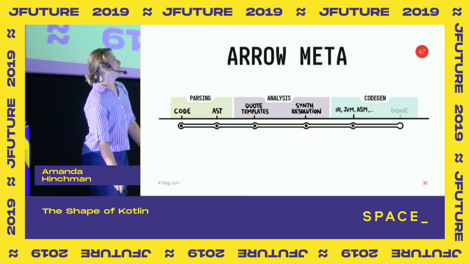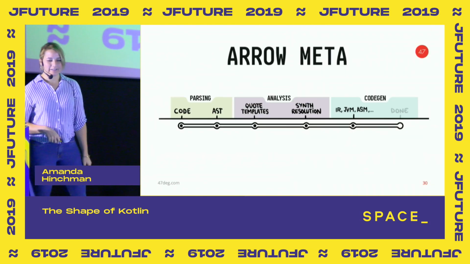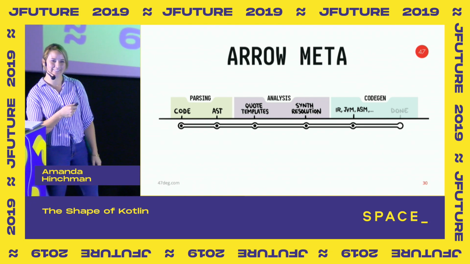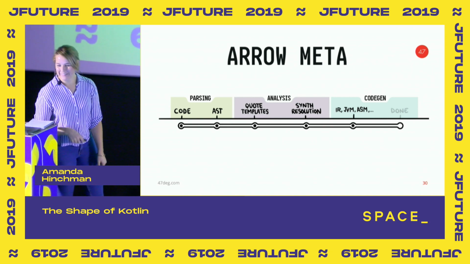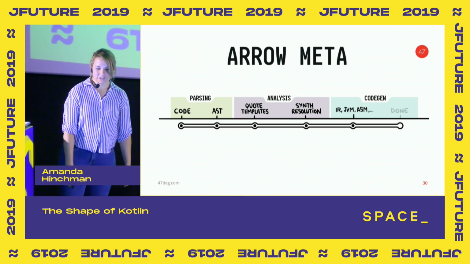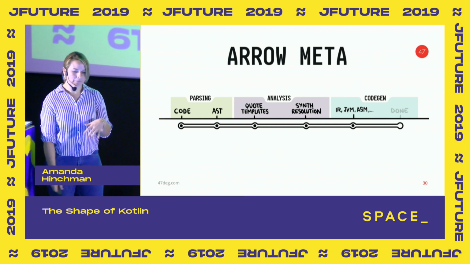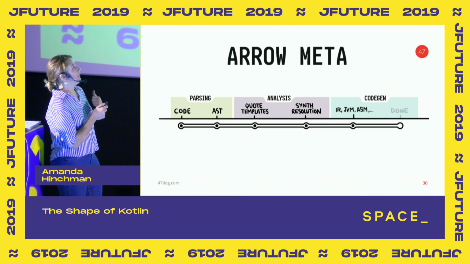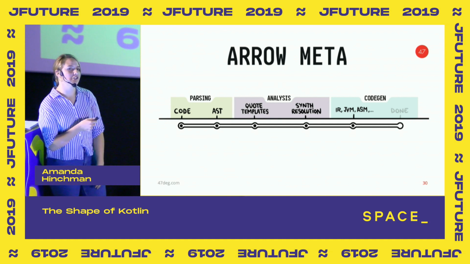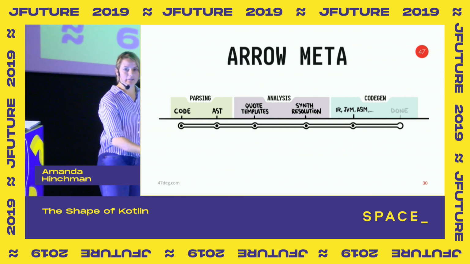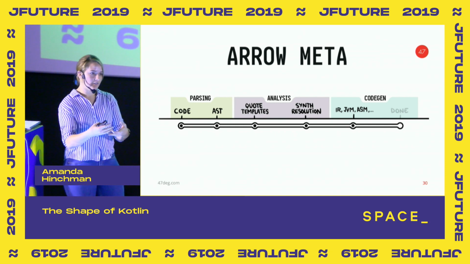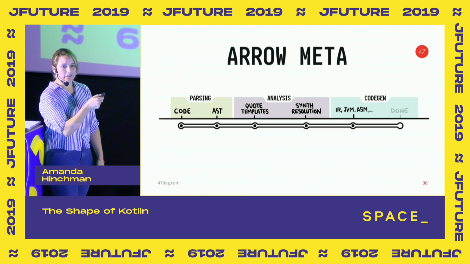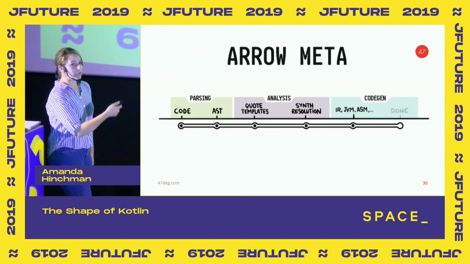Okay, so this whole compiler phases thing is coming back to haunt us, just in a different form. With Arrow Meta, we actually have several different phases. We have our code, we have our interception at AST, and then for the analysis phase, we take advantage of the PSI that's generated to lay on top of the AST so that we're able to expose the elements that we need that we wouldn't have been able to get before.